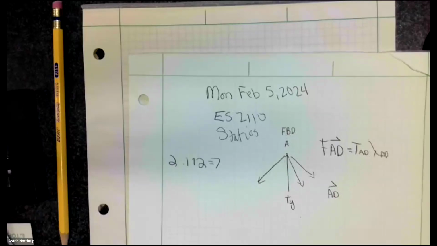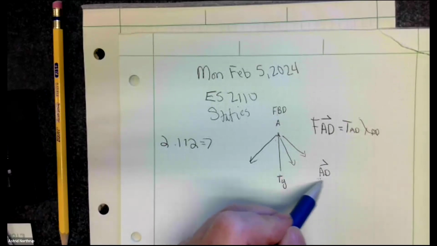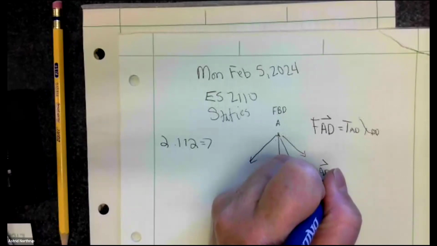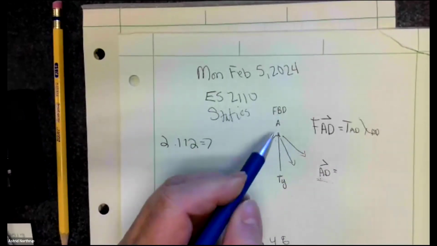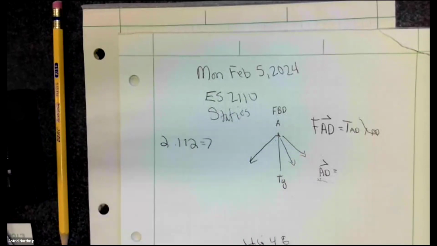How's that? Okay, so the first thing we have to do is to find the direction of the vector AD. The direction of the vector AD goes from up to down. In other words, we have to make sure that all of our components correspond to y being negative from A to D, right?